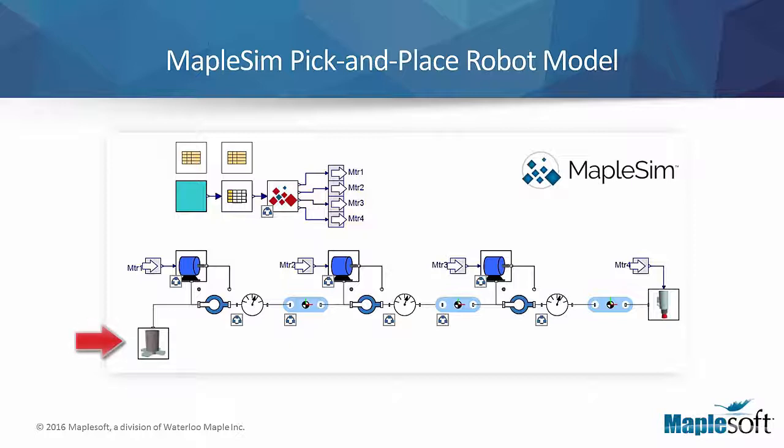The model is mounted on a reference base to which three links that form the robot's arms are connected. The links are actuated by three servo motors, which provide rotational motion and control with three degrees of freedom. An end effector, or gripper, is connected to the third link and consists of a translational component allowing for the desired pick-and-place action. Each arm includes sensor components to provide force and torque information, and embedded probes monitor performance characteristics including motor speed, torque, and joint angle.